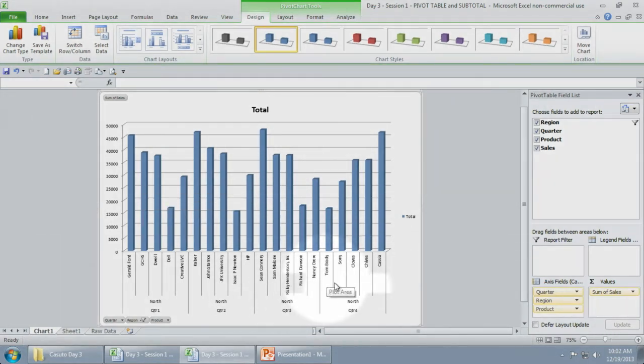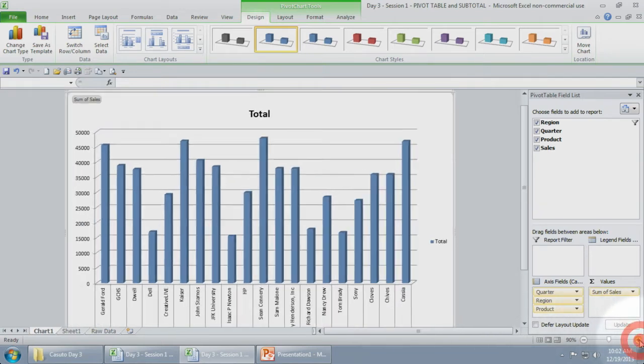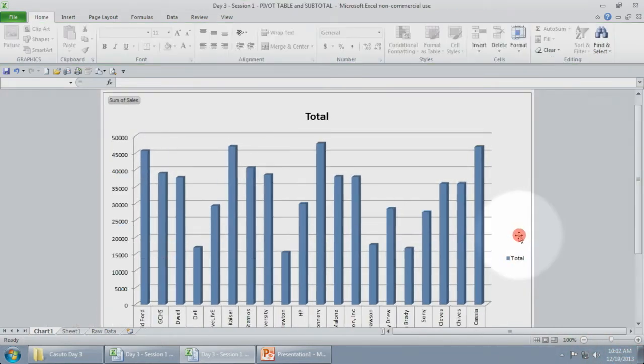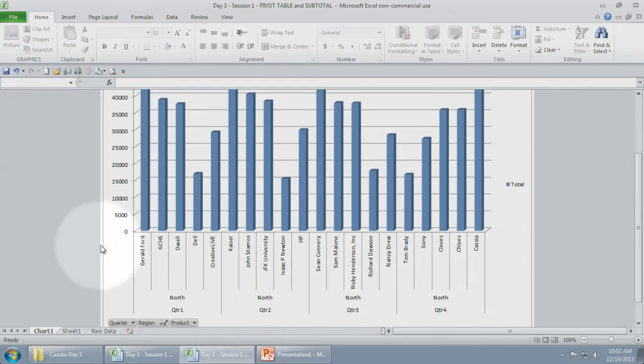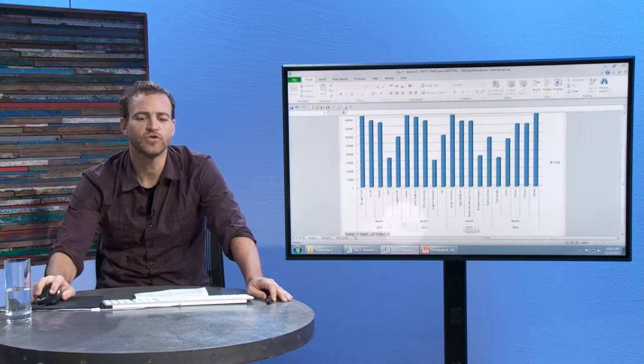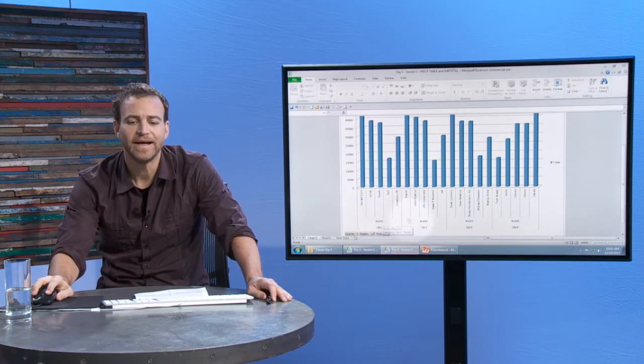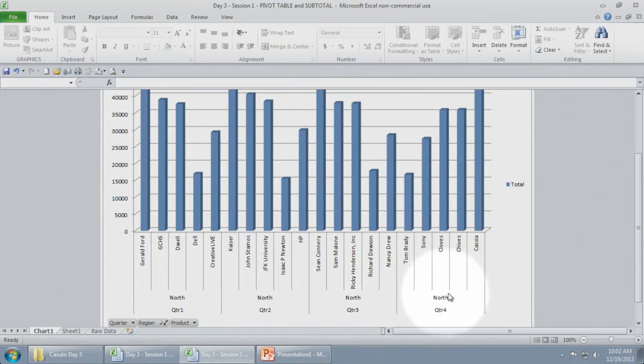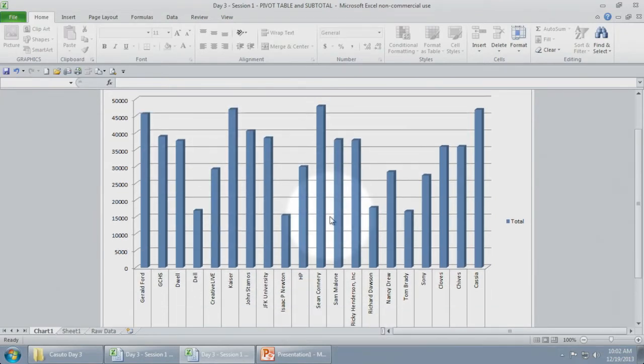So you can see here I have, let me just kind of zoom in a little bit. You can see I have all my different products and everything right here, and you can see how it's segmented out. It's only for North and each individual quarter, exactly how I presented it in my data. Okay, do you see that? Because that's how I had it. I had it as my grandparent, parent, and child. All right, but I also filtered it by each individual region. Okay, do you see that there? And I have all my numbers here and everything.